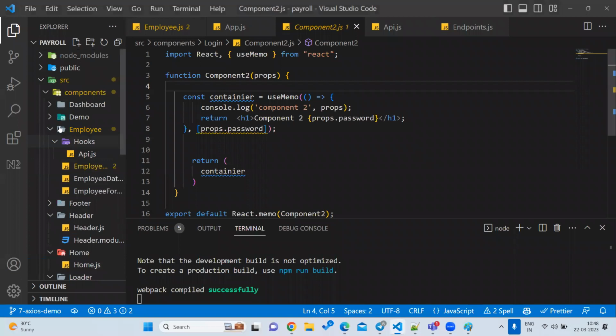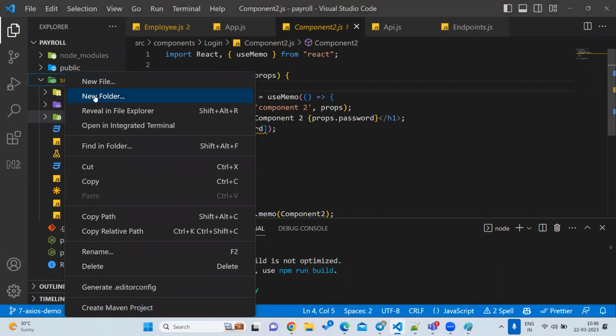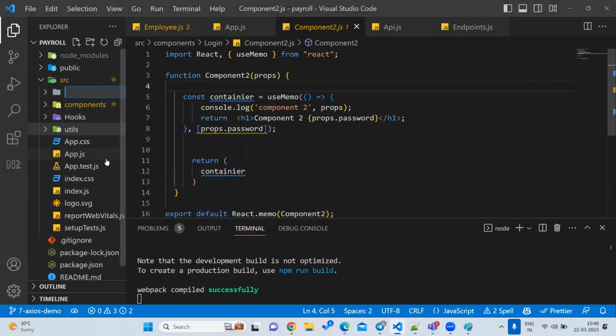Here, as per our structure, we are creating one components folder, and inside it we will create all components. We have also created one utils folder for all utils like endpoints and everything. Since we are going to maintain context, we are going to create a new folder, not inside the components, but outside of the components. This is nothing but a context. We will create a folder like context.